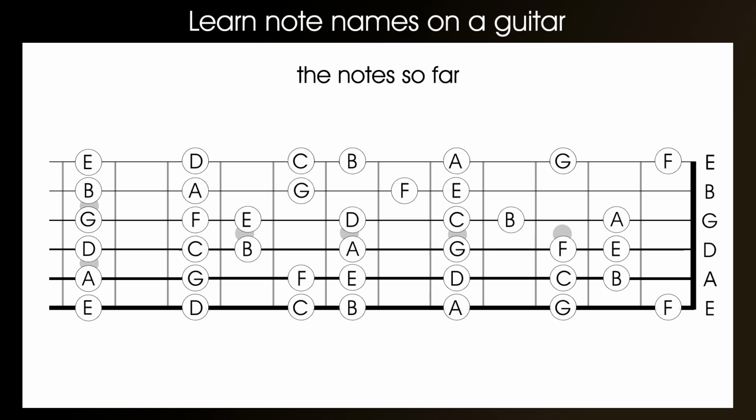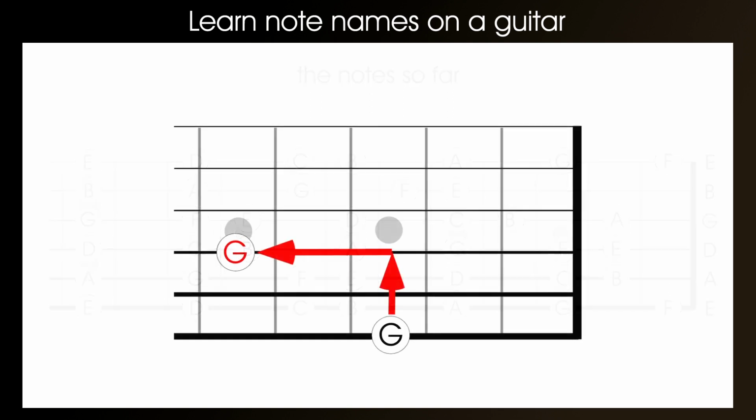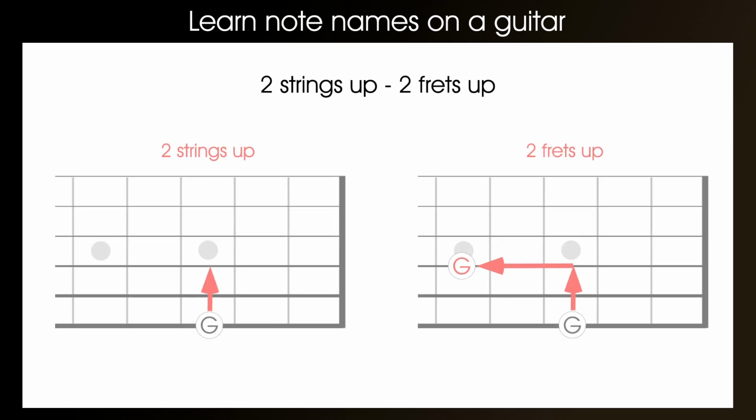From what you've learnt already, that is the open strings, the E string and the A string notes, we can find all these other notes using octaves. And to do this, all you need to do is remember a pattern, that is 2-2, or 2 strings up, 2 frets up. What this means in practical terms is, if you take any of the notes you've learnt so far, and then go 2 strings up, 2 frets up, from that point, the note repeats, an octave up.